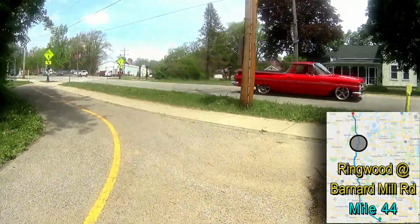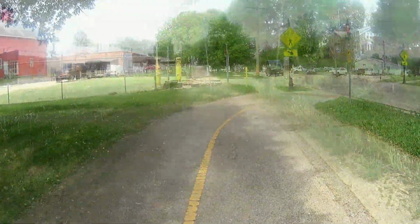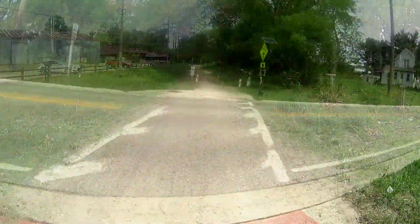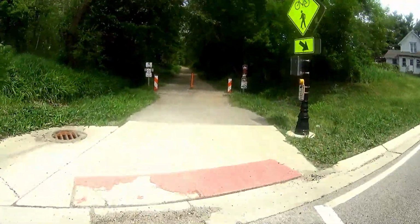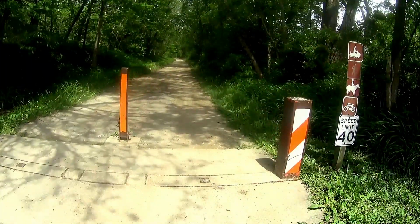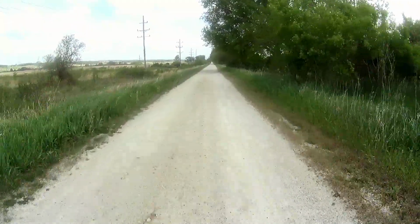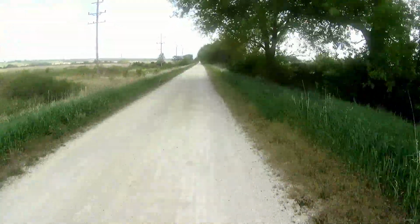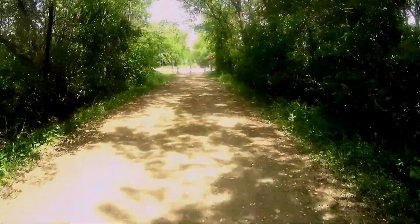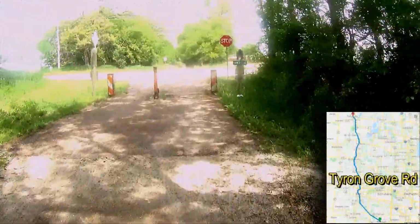Just 4 miles up the road from McHenry is the town of Ringwood. At this point, the pavement ends and the trail becomes a gravel trail again. Luckily, you're just 8 miles from reaching your destination in Wisconsin. The trail changes from forest preserve-like to more open prairie-like. It's a fairly flat trail. There's a little bit uphill. However, if you chose a day where there was a good, strong tailwind, you will be in good shape.